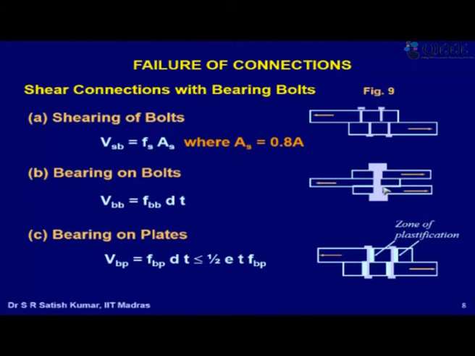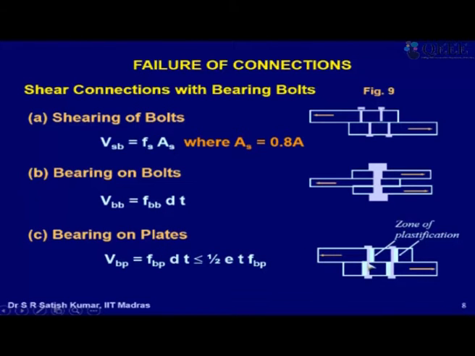So whichever is the softer material, that Fu we should take, right? So that divided by gamma m0 or gamma mb will be the value for this, multiplied by the area on which the bearing actually occurs, which is the projected area, the diameter times thickness. Diameter here we can't see, it is in the depth of the slide, and thickness we are able to see here like this. So that would be the projected area on which bearing occurs. That is how we calculate the bearing stress.